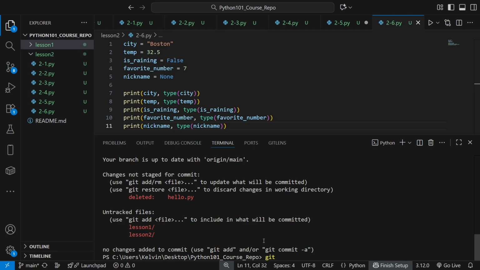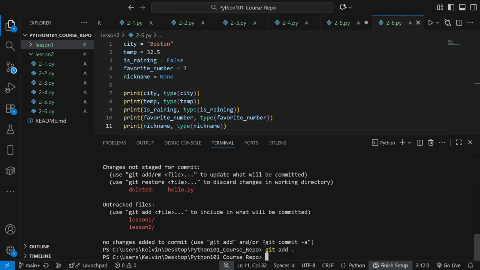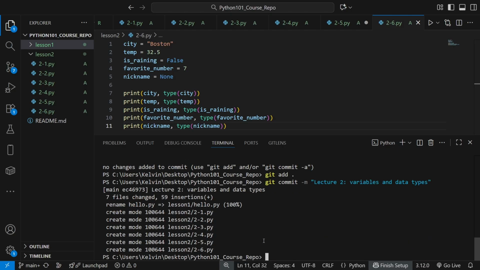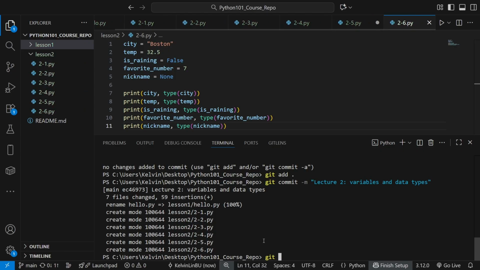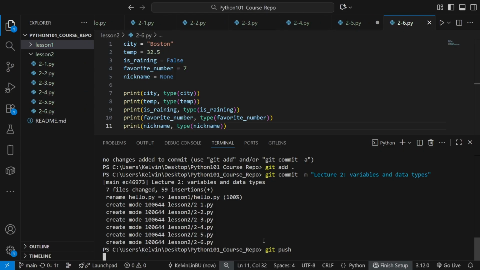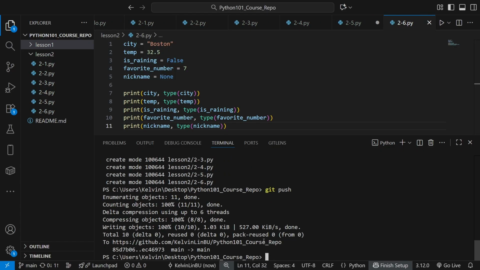We'll do the git add command, git add period, we'll add everything that's changed. And then we'll commit that with a nice commit message, and we'll push that to the repository. There we go.